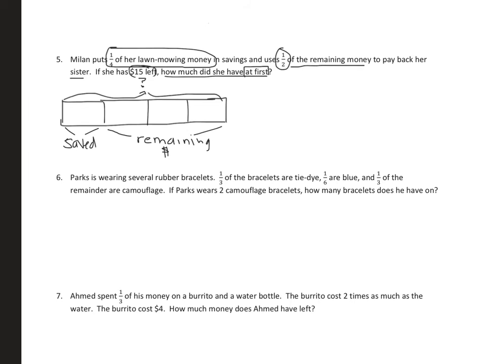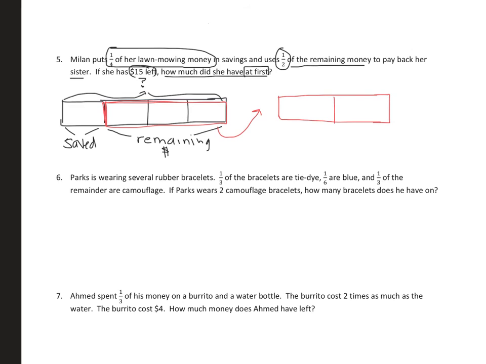Since we don't have any space down below to do a second tape diagram, I'm just going to draw an arrow to take this 3/4 right here, this little piece, and replicate it over here. Kind of the same length. I wish they gave us more space, but they don't. And so this is the remaining money. They tell us that 1/2 of it went back to her sister, so that means the other 1/2 she has left over.